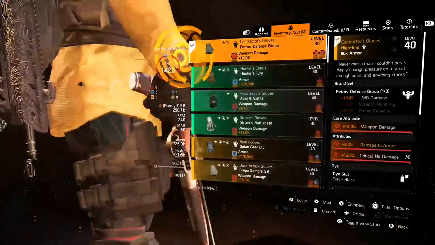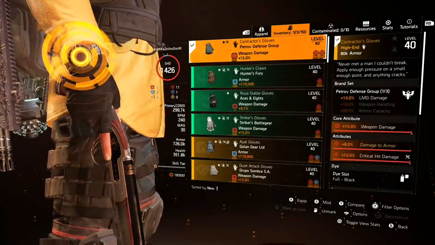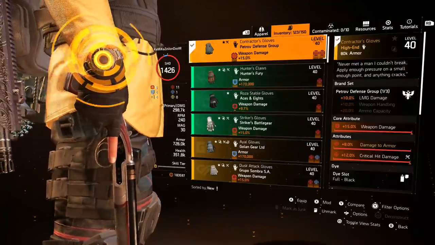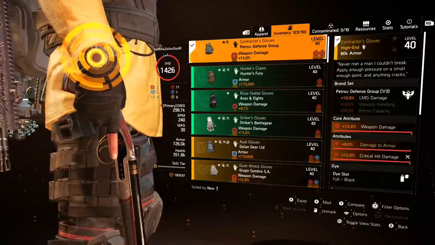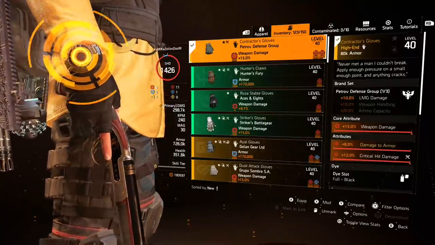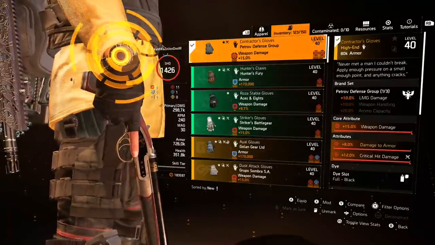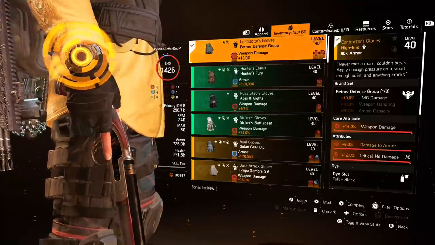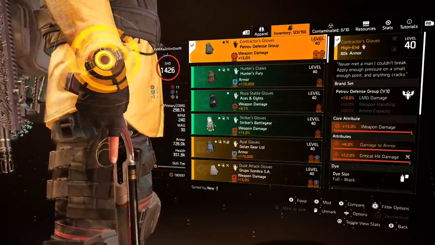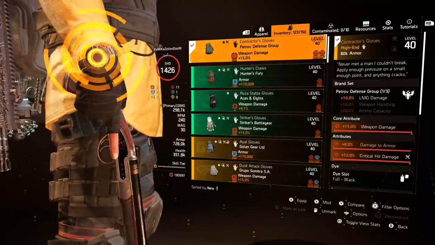Now going to the gloves, Contractor gloves. Pretty much everyone knows this by now, they are best in slot. If you're doing a damage build and you are not running these gloves, you better have a good reason because these gloves are pretty much best in slot for any sort of damage build. Now it is named Petrov.